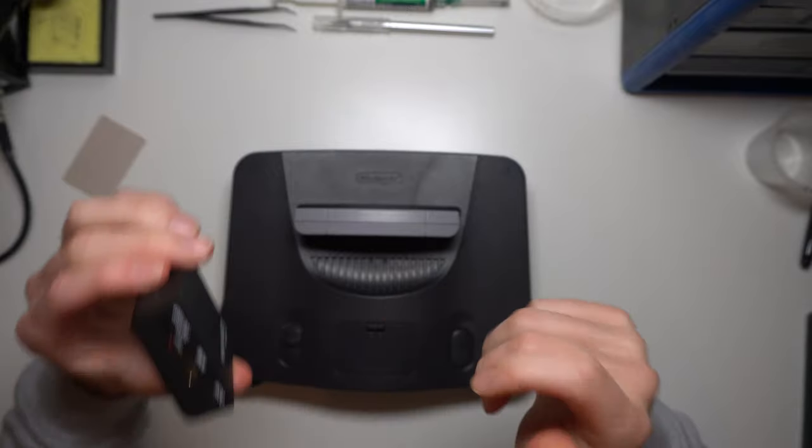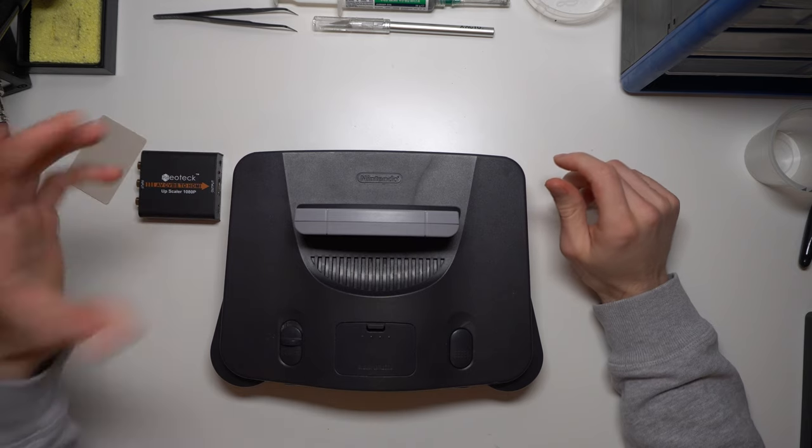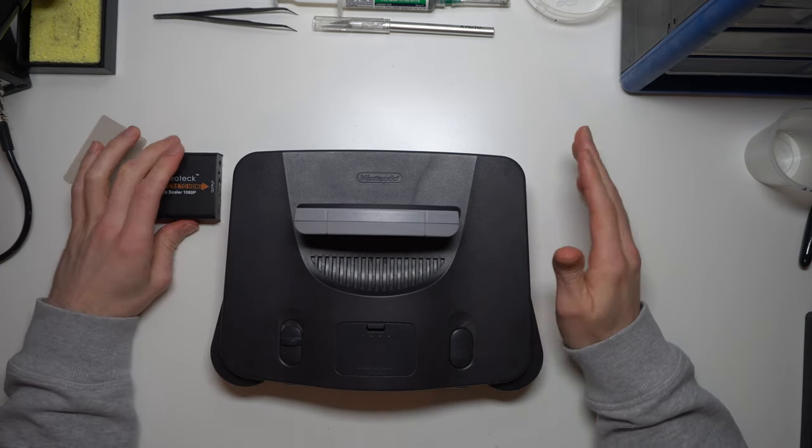over HDMI. Now, obviously at this stage, there'll be many people watching this who will have said to themselves, get a proper upscaler, the proper ones that are designed for retro gaming in mind. As I said, there's currently no real way to get any of those in the UK without waiting quite a long time, and I just needed something that will just output a signal. I'm not looking for the cleanest signal, I'm not looking for the best upscaling or line doubling or whatever. I just need to see if I can get signal out.